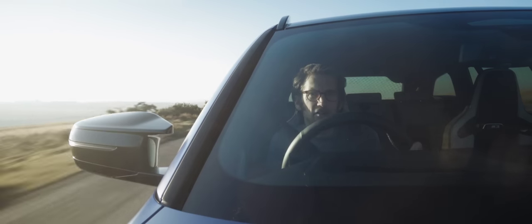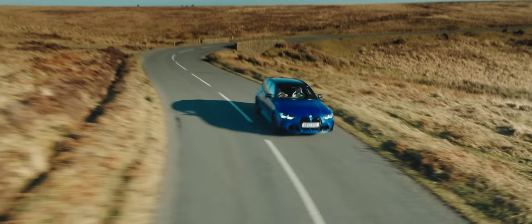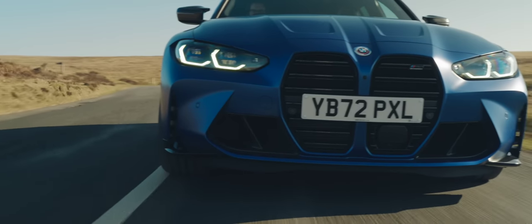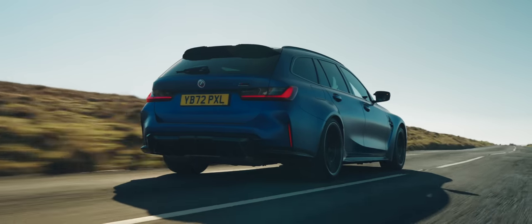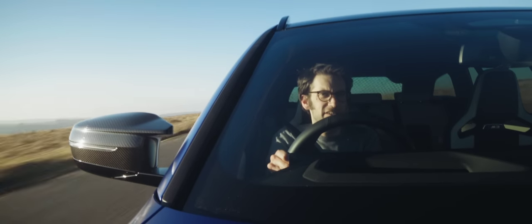So it does the everyday stuff well. But what about when you're not on a track day, but you find yourself on a wonderful piece of road like this? I've done a lot of miles in an M4 Competition with xDrive, and this really doesn't feel very different at all — hardly surprising, really. It's still got the same S58 engine, 503 brake horsepower, 479 pounds foot of torque, just like the normal M3 or M4 Competition. We've still got the same ZF eight-speed auto, which isn't quite as crisp as a DCT, but probably fits the character of the Touring even more. The handling balance is still there; the speed is absolutely still there.